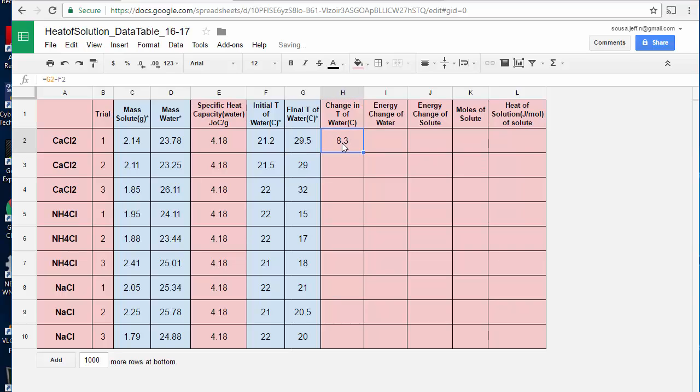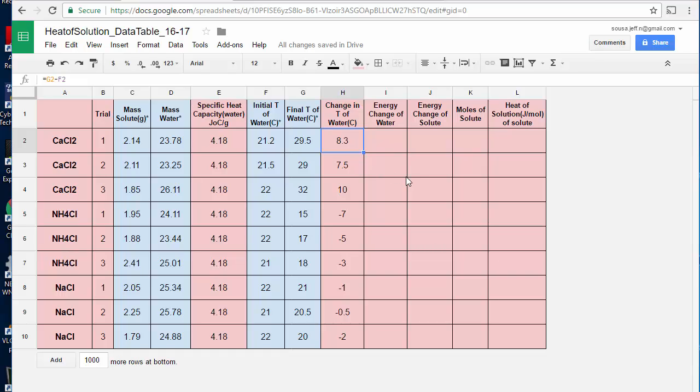The reason why this is useful is because if I come over to this little box and click on it, so just to show you what I'm doing again here, notice how I've clicked into my cell H2. You've got this blue perimeter, and then there's this small little square in the bottom. If you click on that square and then drag it down, what the sheet just did was it took the equation that I put into box H2, and it kept running the same equation, but for that box, right?